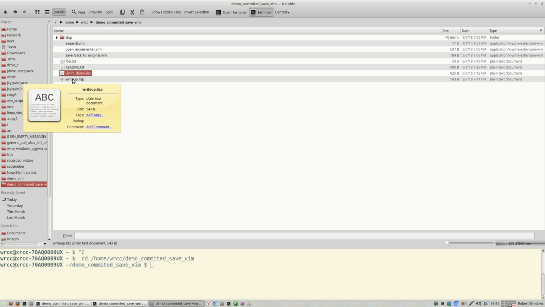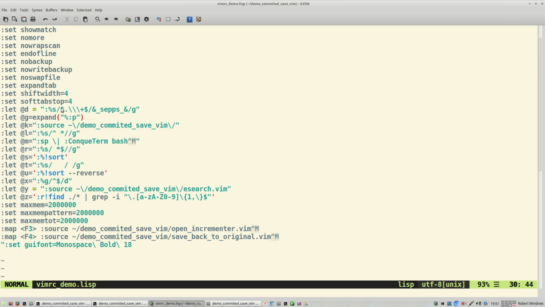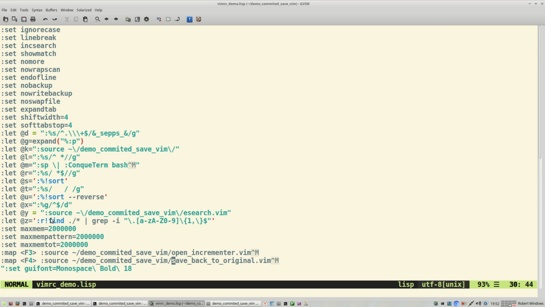I'm going to touch base on one more thing before I go. I denoted this in the other one, is the pattern. Let's see, this is at Y, this eSearch.